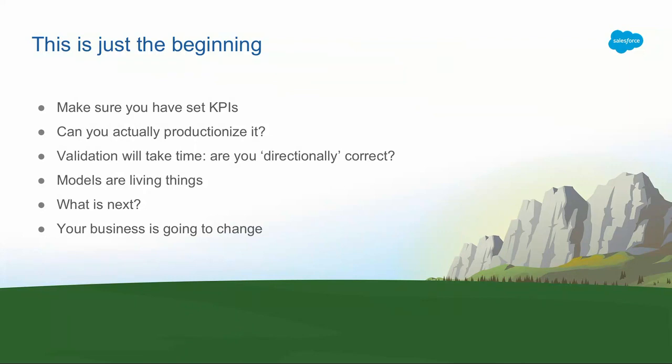First, make sure you have set the right KPIs. How are we going to measure success? It's going to be new. You're going to have resistance, maybe from management. They want to make sure that this new AI thing is actually providing value. So traditionally, for data science projects, the metrics, the KPIs that were used have been kind of data science metrics. What is the precision I'm getting? Am I getting the right precision on my leads?